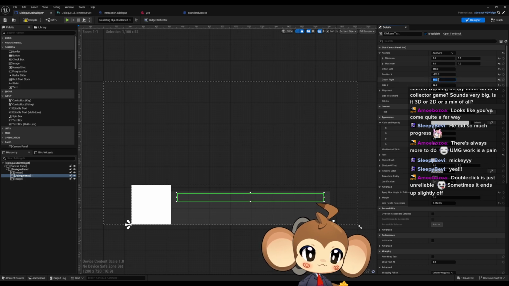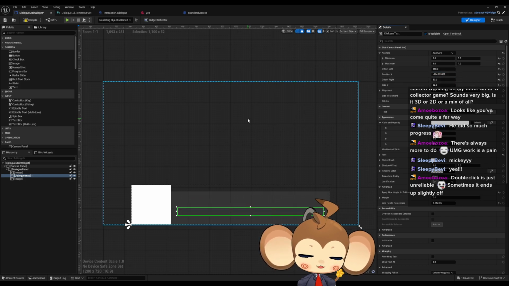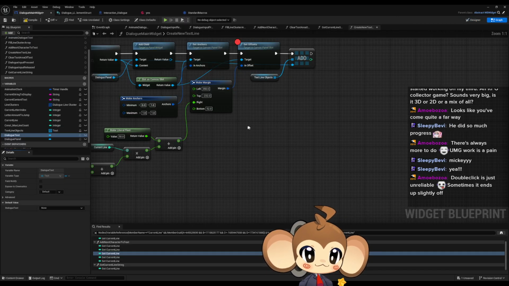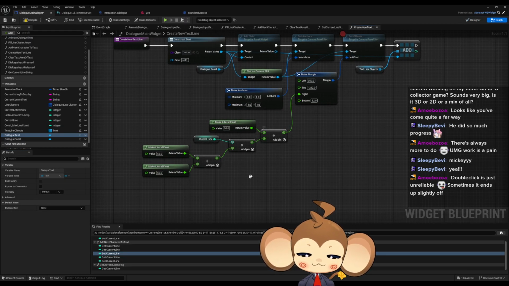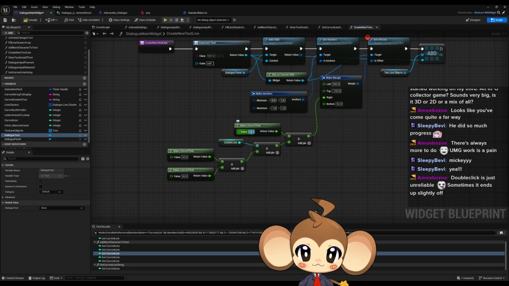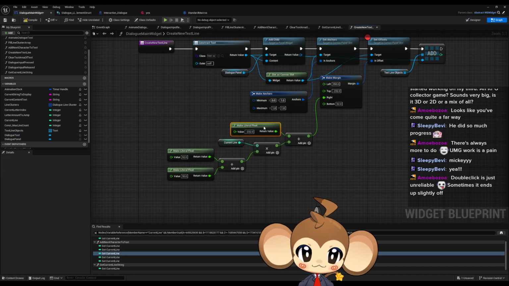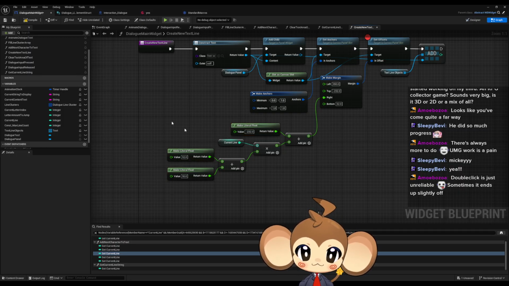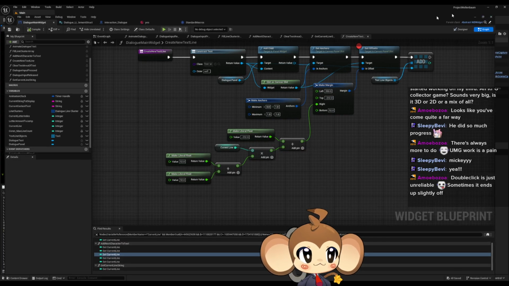And then we need to go plus. Plus we already have. So this is the offset. Plus this size. Now it should do it, right?